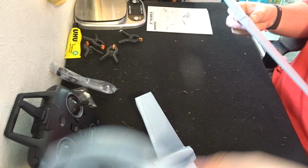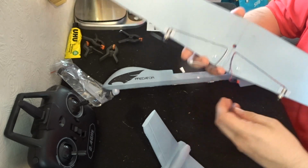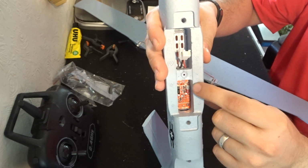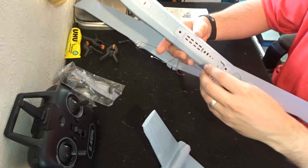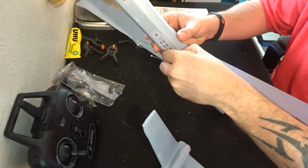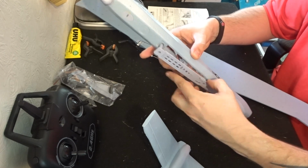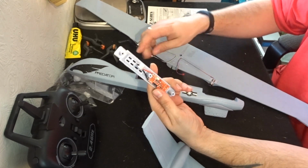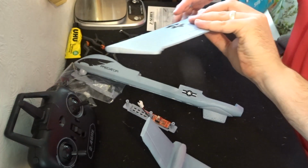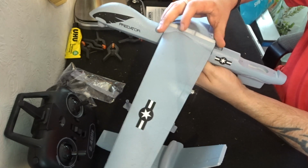So here we go. First of all, you've got the cables on the underside here by the motors, one here and one there. They have to be connected directly into the color coordinated ports on the inside of the printed circuit board. Now, there's a couple of ways you can do that. This little bottom bit here isn't screwed in. You can pop this out should you want to, being very careful not to pull or snap anything. Then when you've got that set up, you can poke the cables in through the bottom of it, line them all up and then attach everything correctly, which is the way that I prefer to do it.